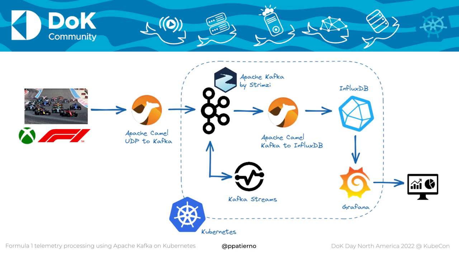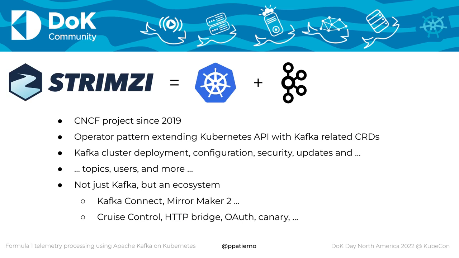When the data are ingested in Kafka, we want to run a Kafka Streams API application for real-time processing — in this case the simple example is average speed in the last five seconds for all the drivers. Then we want to show this data in Grafana. Because Grafana doesn't have Kafka natively as a data source, we are moving this data using Camel, with Kafka as source and InfluxDB as destination — a time series database where all the data points are used by Grafana for showing the data in real time on multiple dashboards.